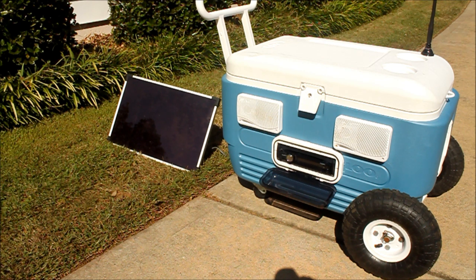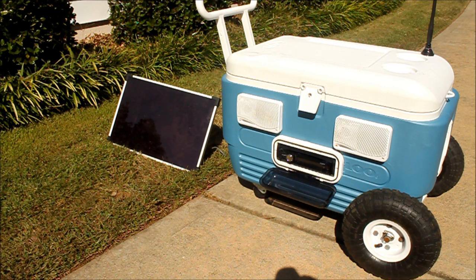I got the whole stereo powered by that 12-volt battery in there, which will run a solid 24 hours just off the battery alone. But I also got a solar panel which runs into the battery and keeps it charged. I've actually run the radio for an entire week just off the solar panel charging it during the day, and I haven't had to plug it into a wall outlet at all. I can take it out to the beach and run it 24/7 — the battery never died.